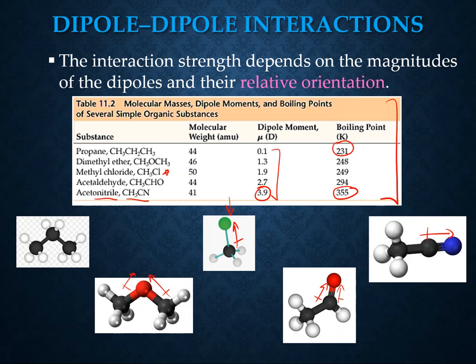Also, the dipole moment is larger. So I know it's more polar, and more polar creates a higher partial charge, which is going to increase the strength of the force. So a larger dipole moment increases the partial charge. The partial charge then is going to increase the force of attraction if it's higher.